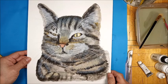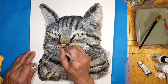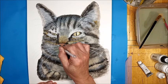Okay, I think I'm going to call this kitty finished. I know there's always one more thing, but it's very hard to stop when you're doing something so detailed as this.